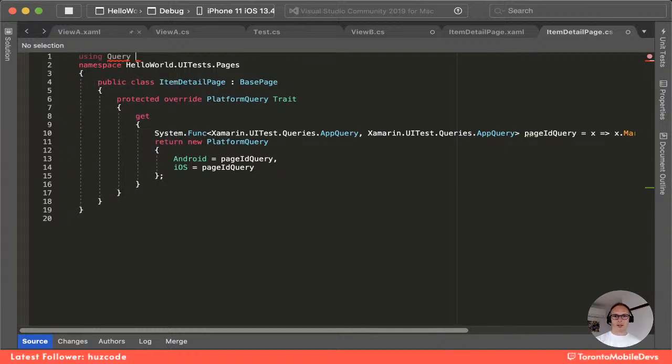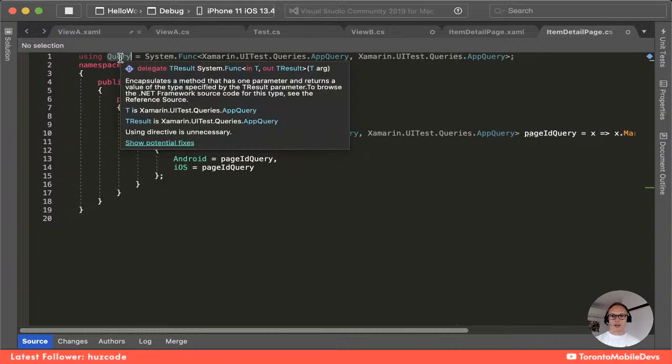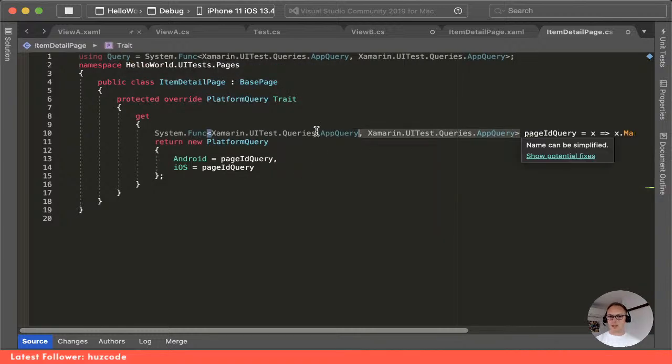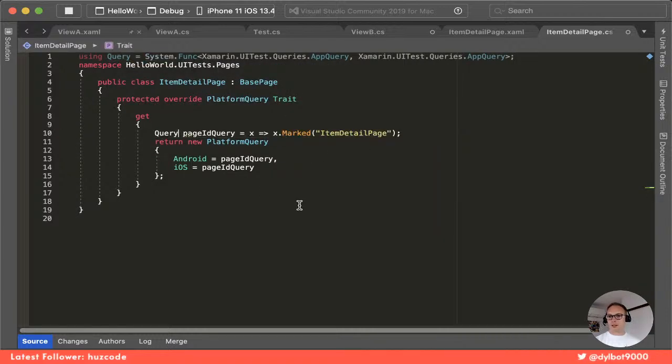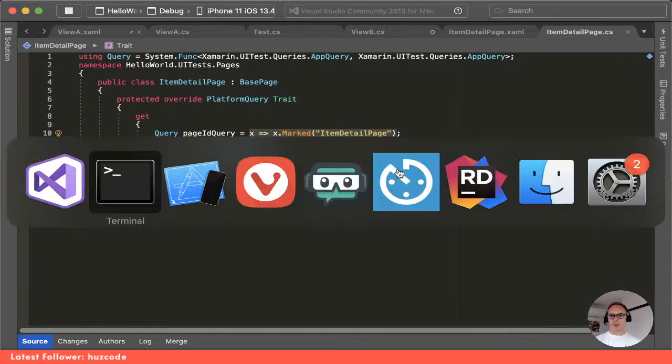Query equals this whole mouthful here. And then we can use that shorthand here. Much better. Much more legible.